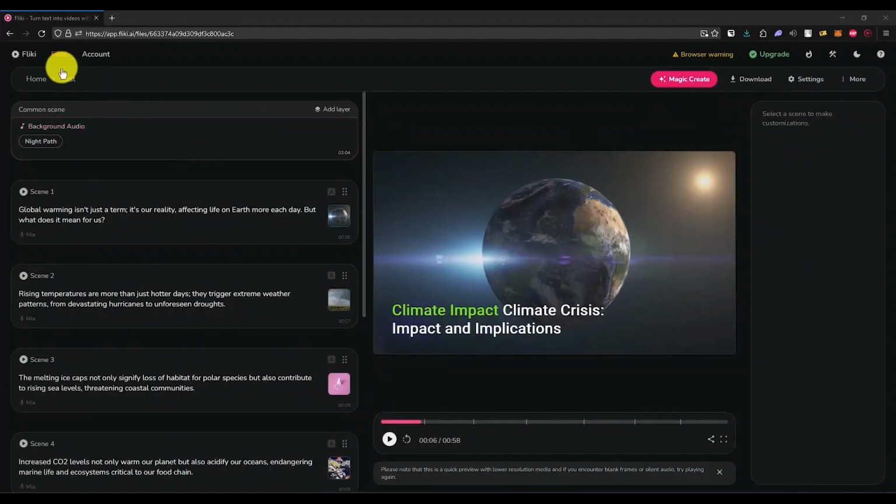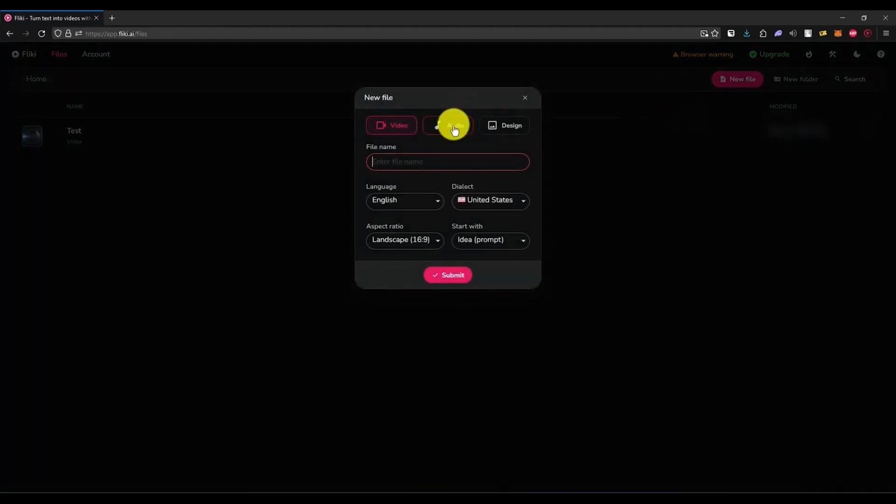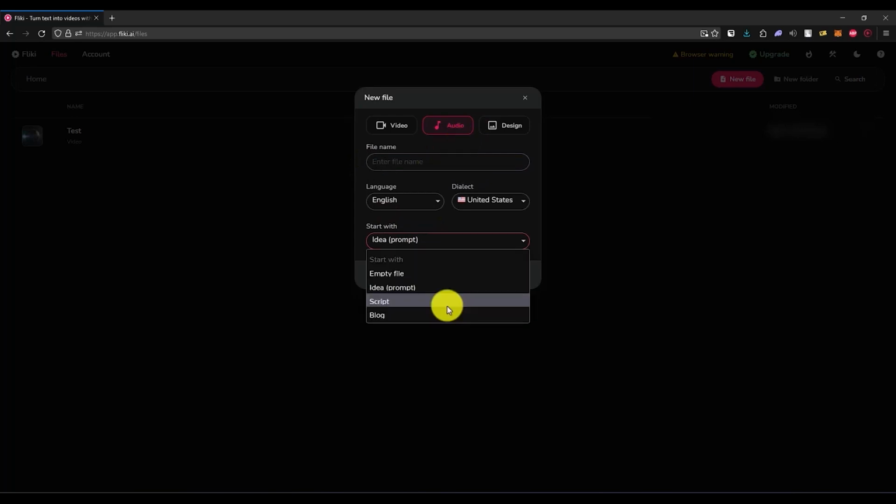So that's how you can use Fliki AI. Now there are other features as well that you can try. Like for example, if you want to get the audio, it can do the exact same thing as it did in the video format. But it will just simply leave the video and it will give you the entire audio file. Like for example, if you just simply provide a script, it will give you an entire voiceover. Or there are many other ways that you can try to use Fliki AI, which I will show you in other videos on this channel.